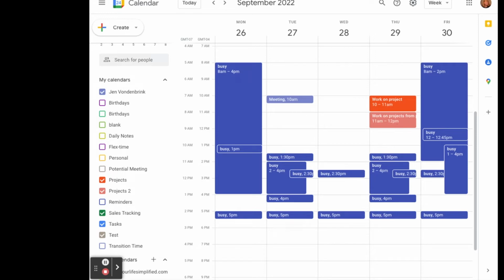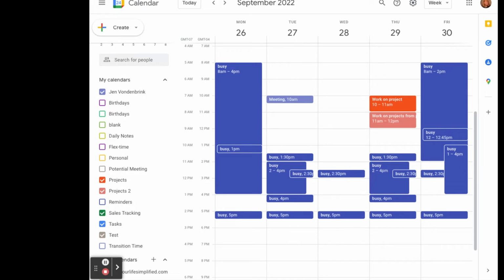So it's helping me make decisions. Now, you don't have to go to that level as far as projects 1, projects 2. You can create whatever extra calendars make sense to you. But these are, again, some things to be able to think about.